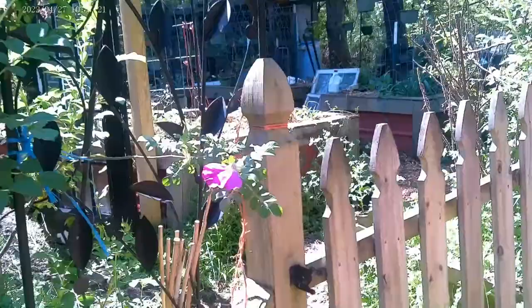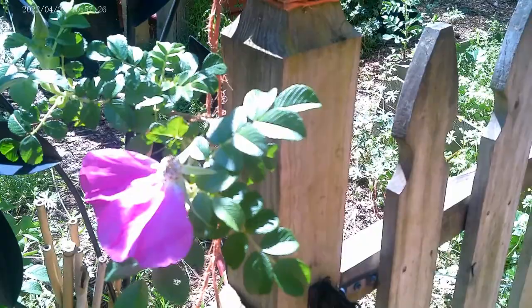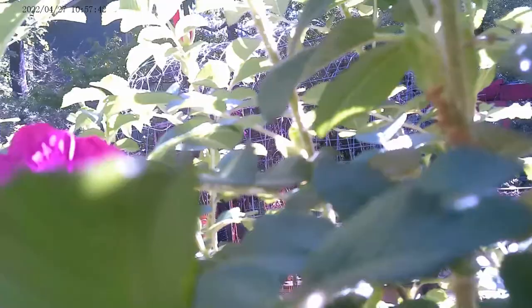And this little beauty here, it's dropped most of its petals already, but this is a rose hip. It's a Rosa rugosa from China. And I want you to look at the thorns on this baby. You see that? We don't necessarily harvest this for the petals. We let it go ahead and go to rose hips. But they use this in some parts of the world as protective hedges around homes and properties. Because let me tell you, with these thorns, no one's really going to question it and try to push through the bushes onto your property.